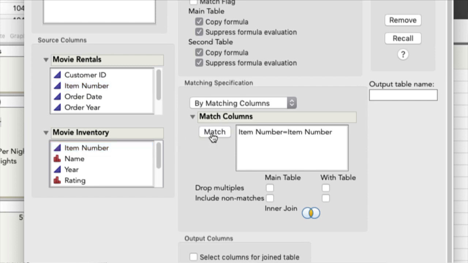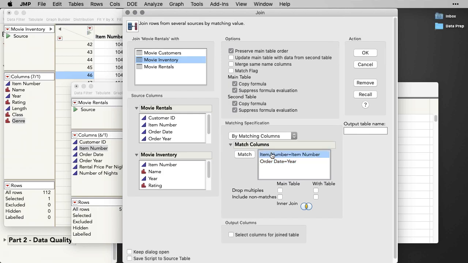Only bring data in when you match in one table the value in the other. It doesn't apply in this data set, but maybe we have item number and batch number as well, where we have to match on something else. You can match on multiple criteria, and I mean the combination of those two have to both be there for it to match. So you can do that, but in our case, that's not something we need to do. So we're only matching based on item number.